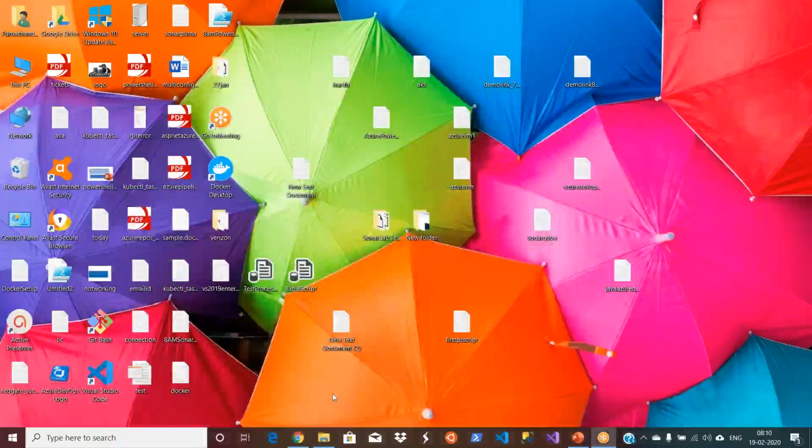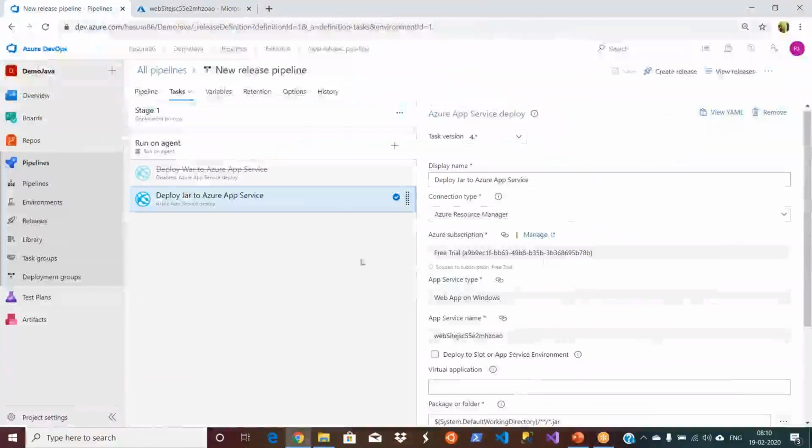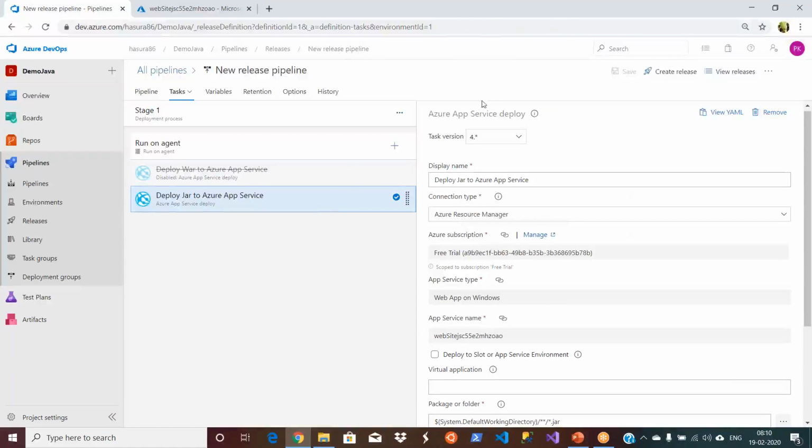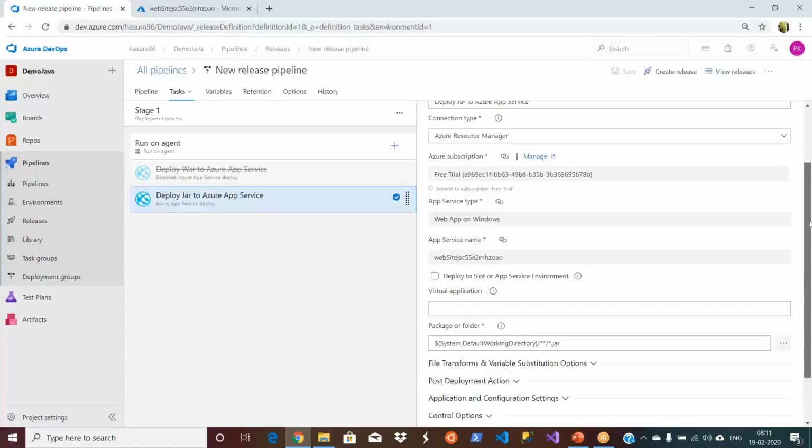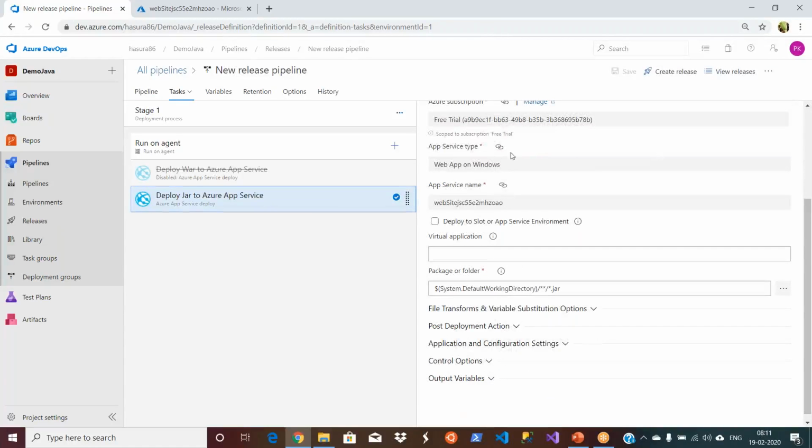So in organizations, there might be some applications or services which go to app service as well, where you do not need to maintain any virtual machines and configure virtual machines for your deployments or to run your applications from there. Okay, so that is the scenario, and when you added this Java app template, we got this one. One task is this one, and this is related to the war file, and this is related to the jar file. My project is related to the jar file, nothing but a service. Okay, and these things have automatically come from the top level.